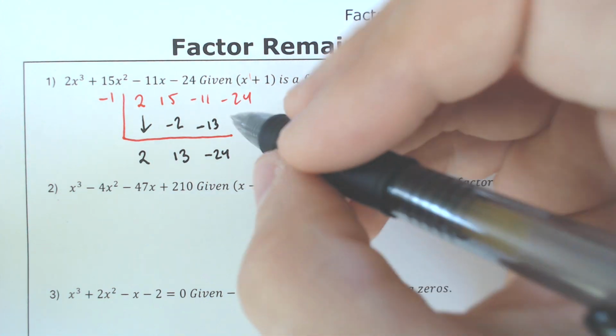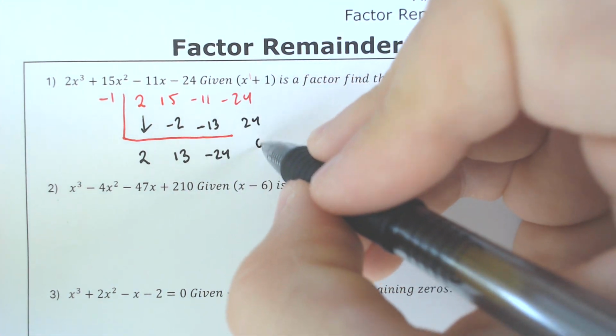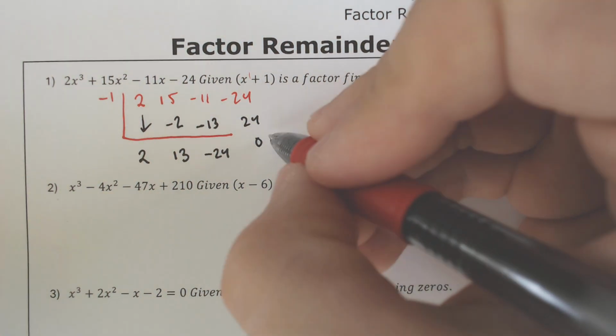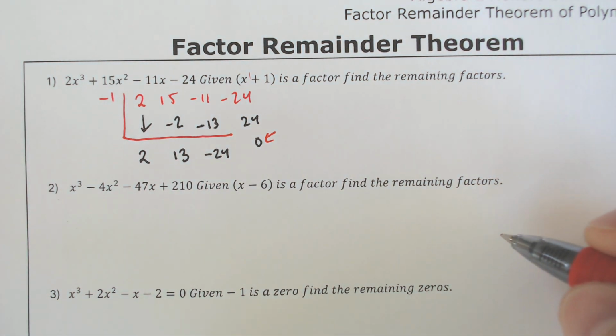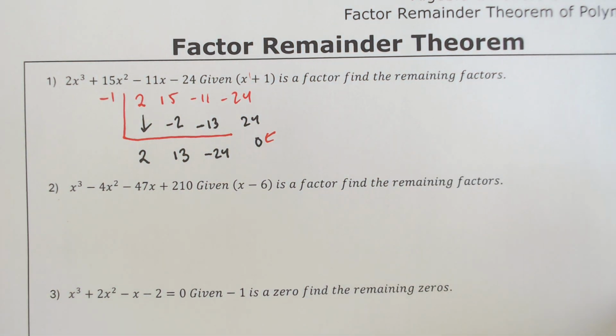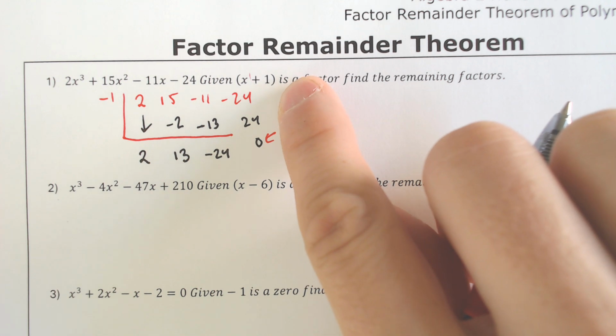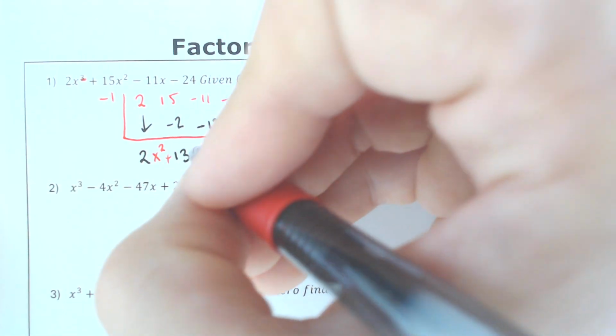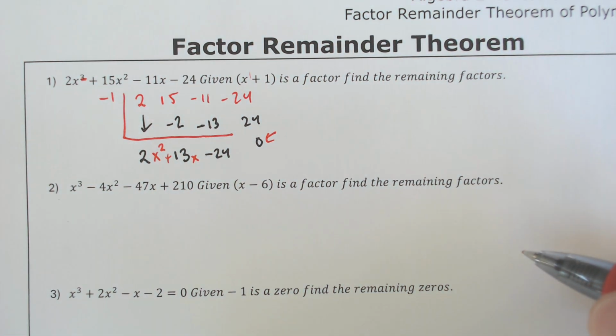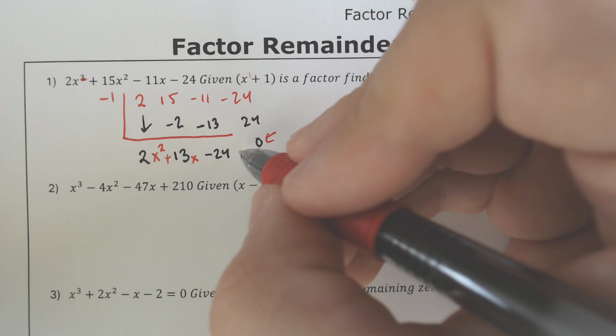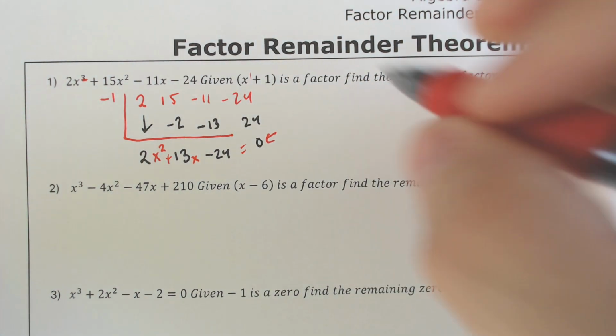And then when we multiply these two, we get 24, and then 0. Okay, so we got the remainder of 0. That has to happen, all right? Because it divided evenly, we know that this is, in fact, a factor. And for all of these, we're trying to get from an x to the third to an x squared, because pretty much anything with an x squared is factorable, or at least solvable with the quadratic formula. So that's what we're going to do here.